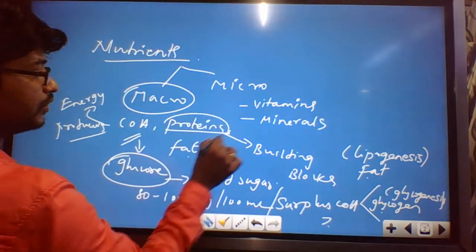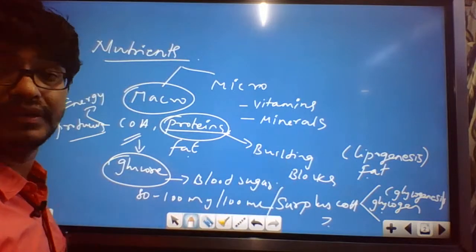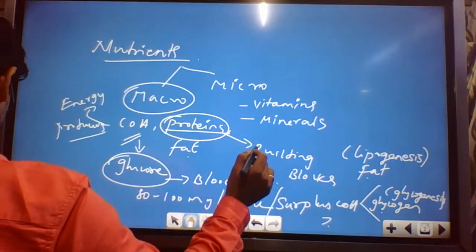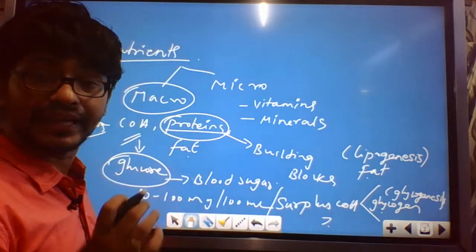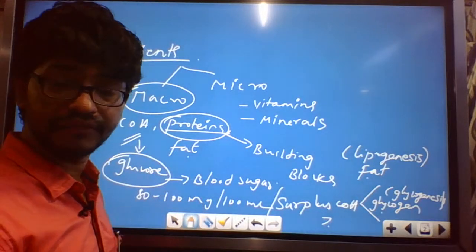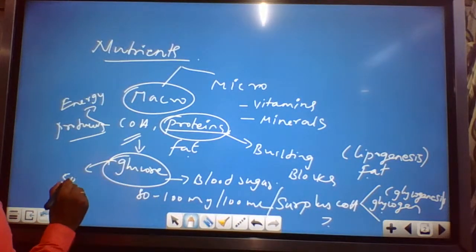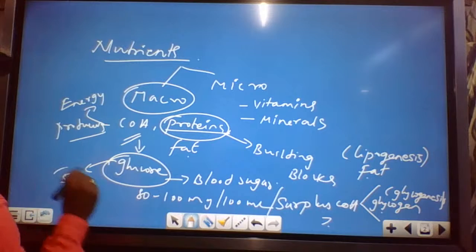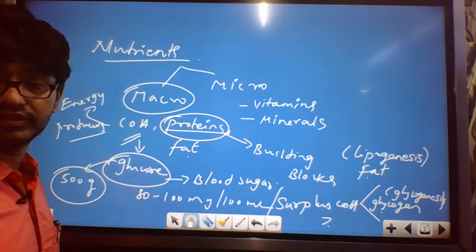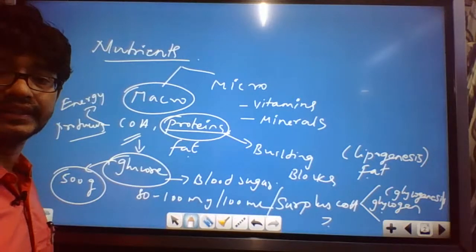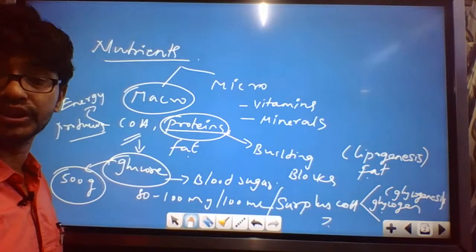Next we talk about the proteins. Proteins are nothing but the building blocks. And before that, what is the requirement of carbohydrates per day for an adult? The actual requirement of carbohydrate is only 500 grams. So you can ask me what is the requirement per day of carbohydrates, if you are on a balanced diet, and what is the correct proportion of carbohydrate that you can take.